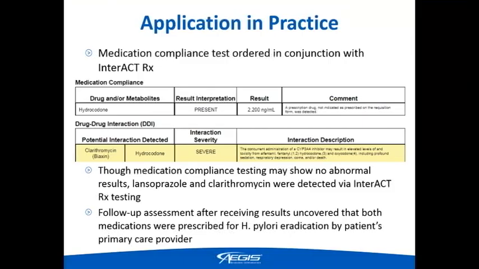When the provider followed up after the results of this test, it was determined that the patient had actually been prescribed a treatment regimen to eradicate H. pylori that included both lansoprazole and clarithromycin. Although the patient believed this was simply a new medication for heartburn, it included medications that could interact with her prescribed therapy, and the regimen typically lasts for 10 to 14 days and is utilized to reduce recurrent gastric reflux in some patients.